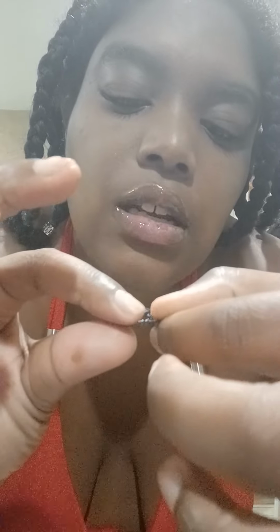So I'm gonna put my lashes on. Let's see if I do it right. I think I should be able to. I haven't done it in a minute, so that's why I might be a little bit rusty.